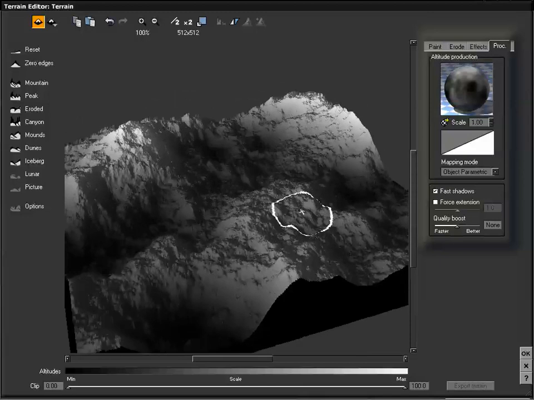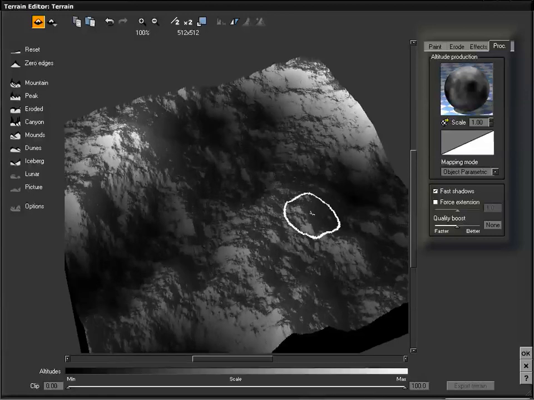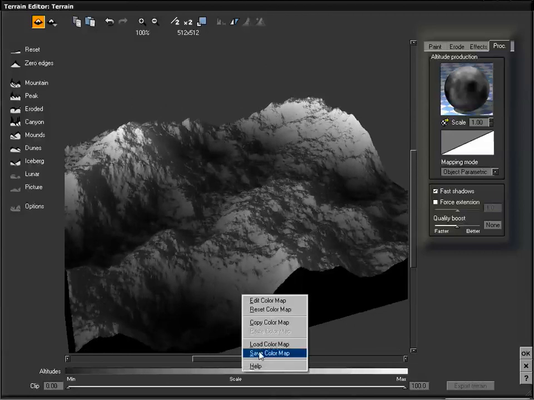And also if you're working with the standard terrain, if you're working with specific image maps and applying those, this will pretty much show you the exact same map that was created to create the actual terrain. But I'm going to change this back.